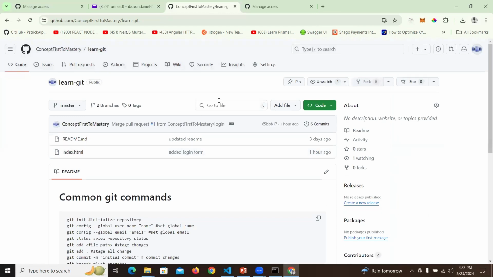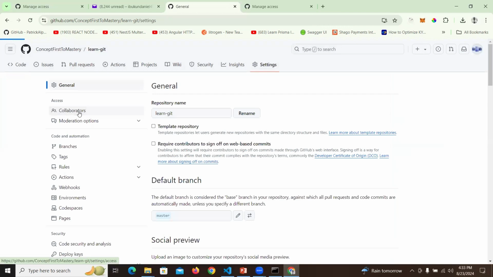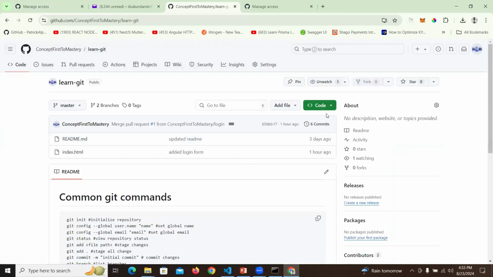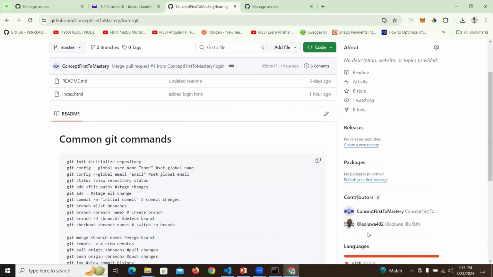All right, so I'm on this project. Now, if I go back to settings, you see that I'm already there, collaborators. So you can see that we have one collaborator now. So this is how it works. You can have as many persons here collaborating on this same project. And I've already told you what to do immediately. You clone the project and you can begin to work. So now what I want to do is the other side of things. Now we have two contributors on this project, as you will notice here.